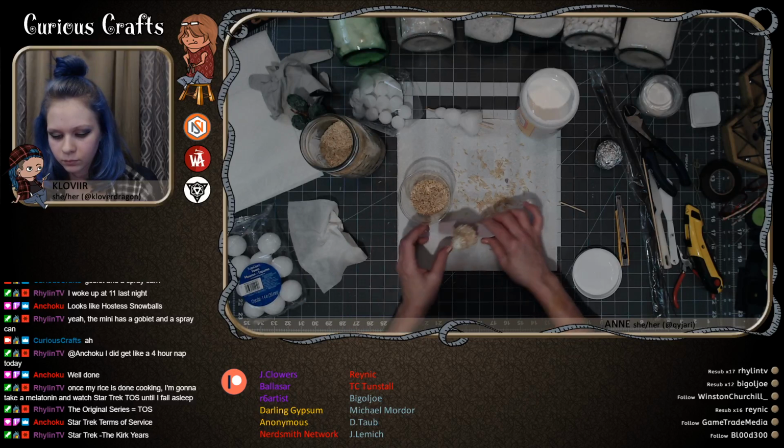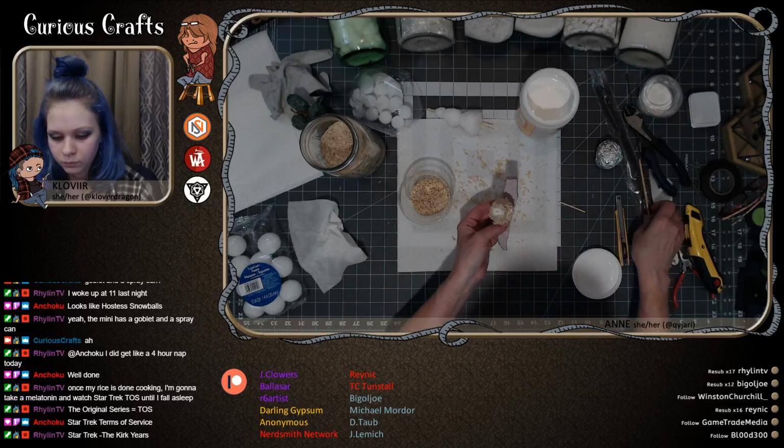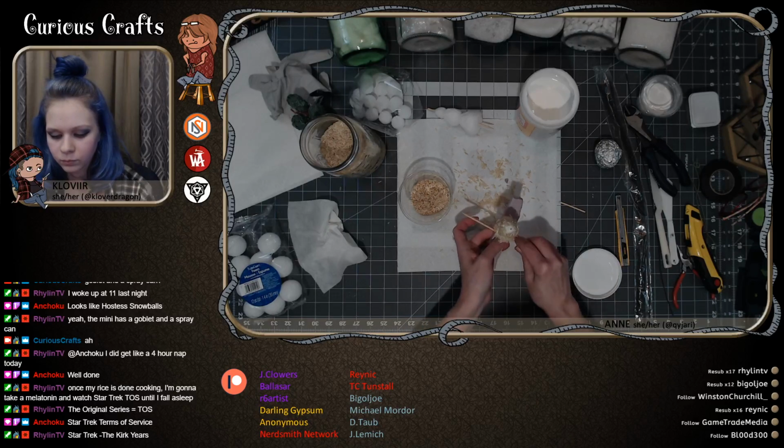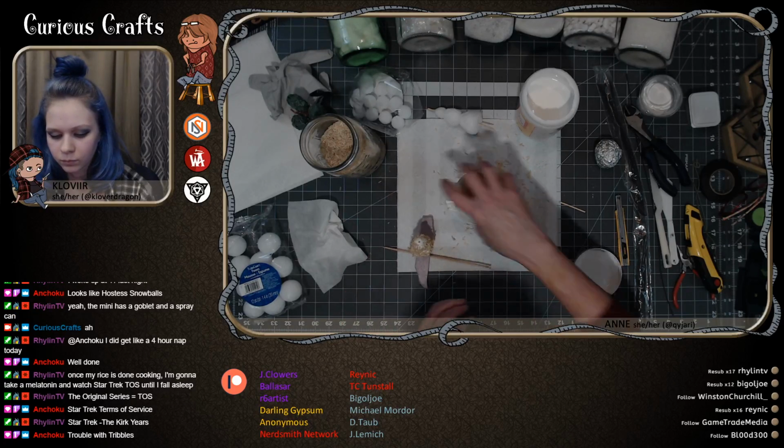That's not gonna hold up. That's gonna fall over. I need to do something else. I need to improvise. I will stick this through here. And now it won't fall over. Ha-ha! I am so clever.